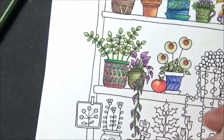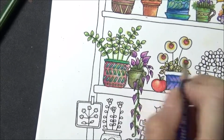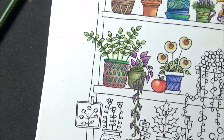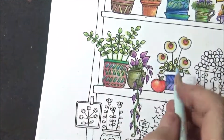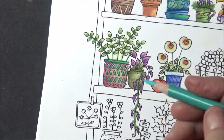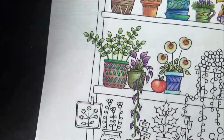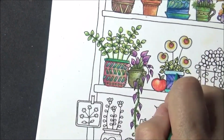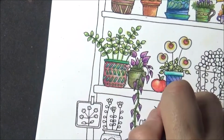Okay. Let's see. Okay. And I think for this pot here, let's use what's this here? Sky blue light. Put the sky blue light in here. Okay. And then let's take this, light aqua. Okay. And then parrot green. And then some indigo blue. Now I find my indigo blue.